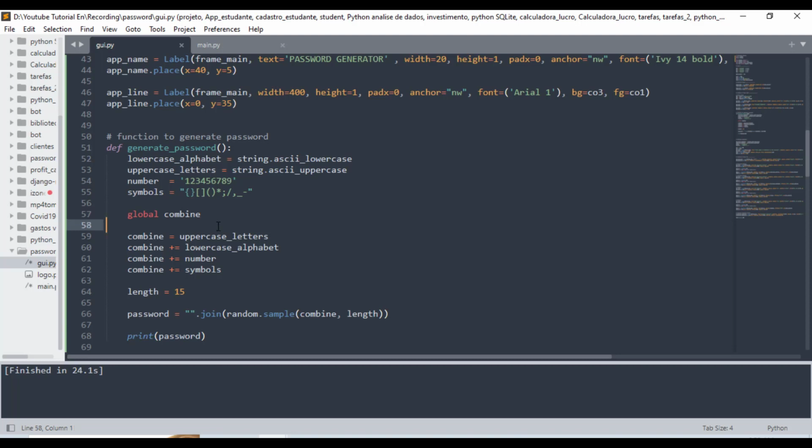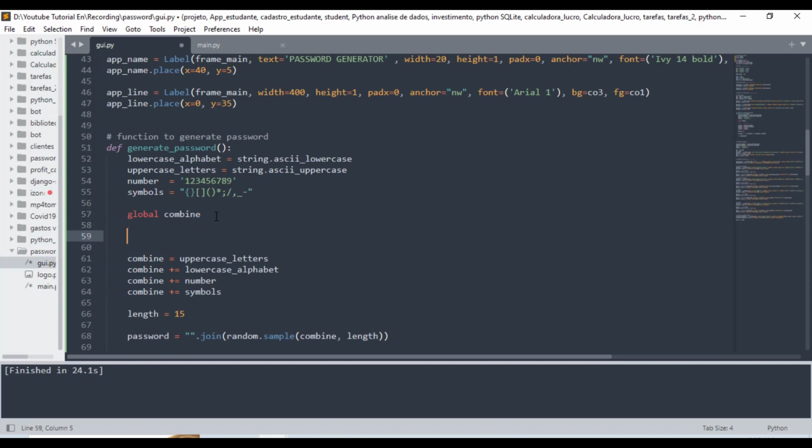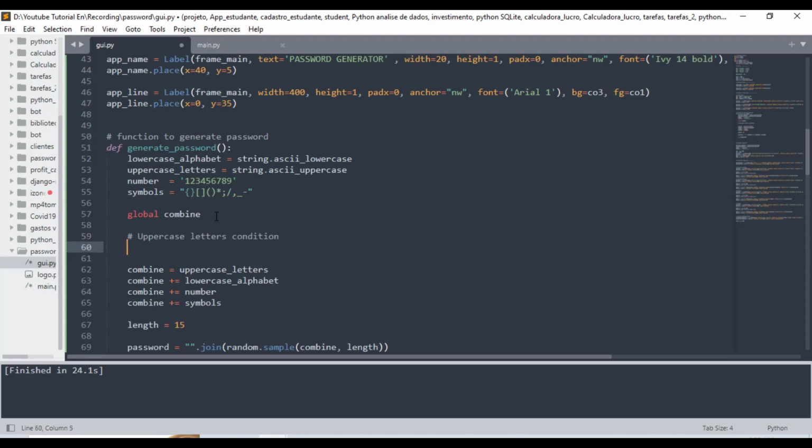Okay, let's come here into this combined and let's do something like that. Uppercase letters condition. Let's do something like that.